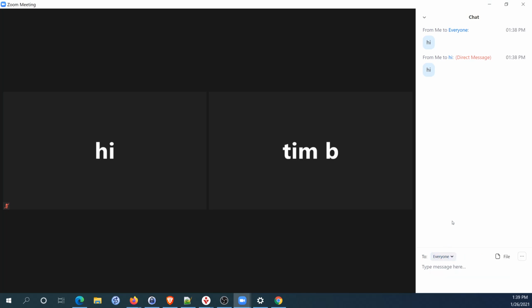The other option in the chat field is file. What you can do here is select a file to share with the meeting. So click on that, you choose where you want to upload it from, your computer, Dropbox, any of these options, and then you can add a file so everyone can view it.